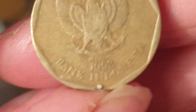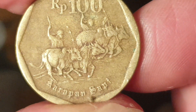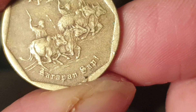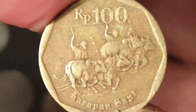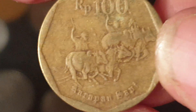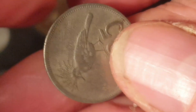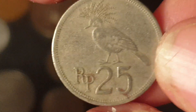The next coin is an Indonesian 1993 100 rupiah featuring a carapan sapi — a game with bulls. The exchange rate makes it worth about one cent. It's made of brass and they don't circulate anymore; Indonesia now uses aluminium coins. Another Indonesian coin that doesn't circulate — this one features a bird.